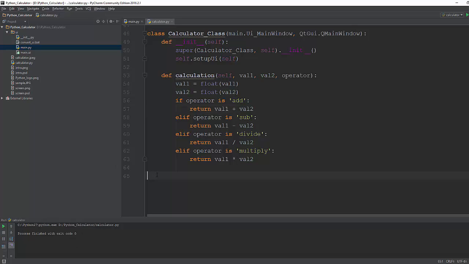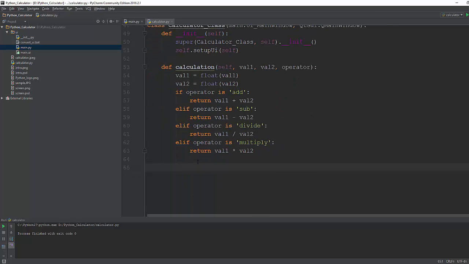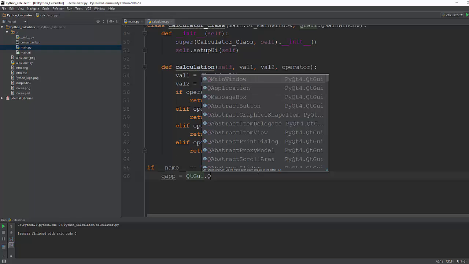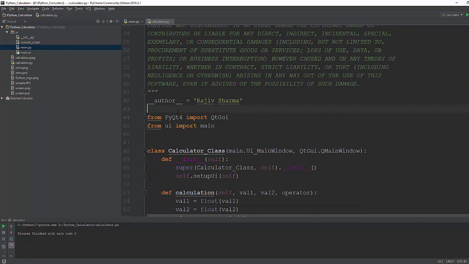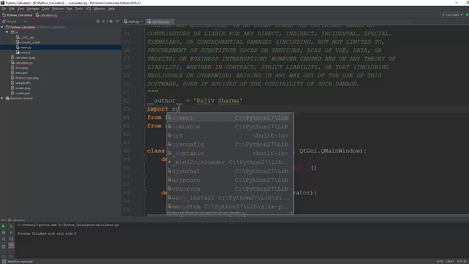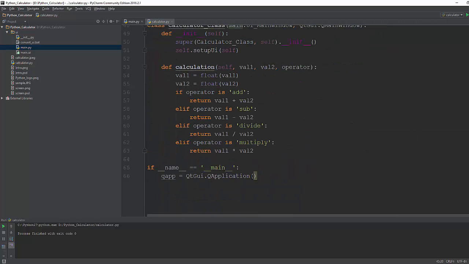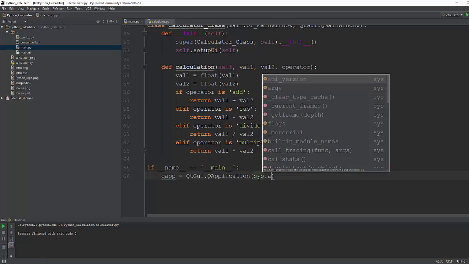If you want to see the UI, you have to write this code: if __name__ == '__main__', then you need to declare your app as something like QtGui.QApplication, and in this argument you need to import the sys module, and in that we will call sys.argv.